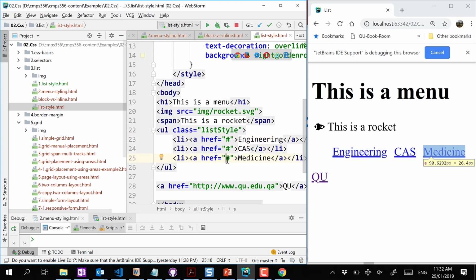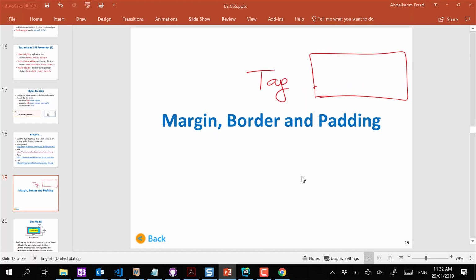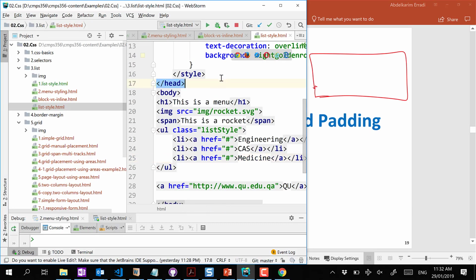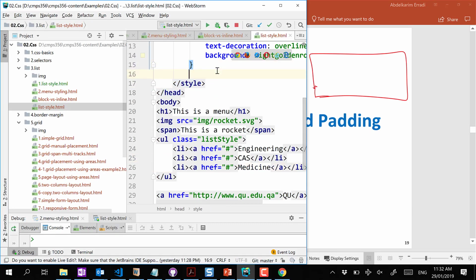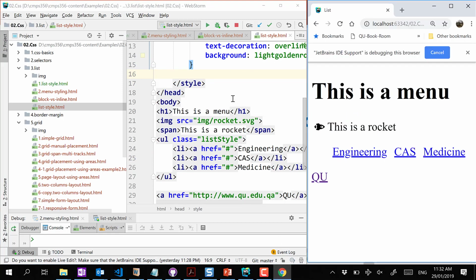Yeah? So every element on the page is a box. What you can do with the box, you can style the box. If you have a box, what can you do with it? You can put a border around it. So let us put a border. You see this H1 here. I want to put a border around it because it is a box. It's inviting me to style it.